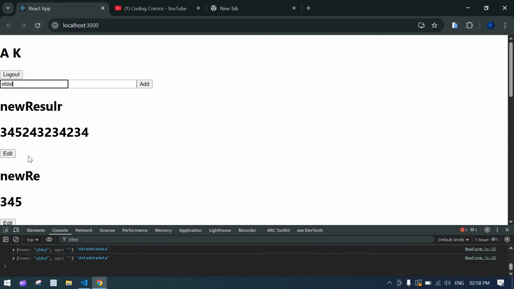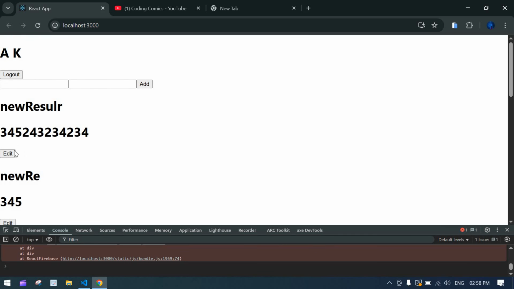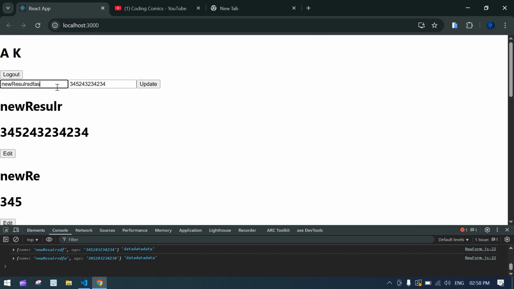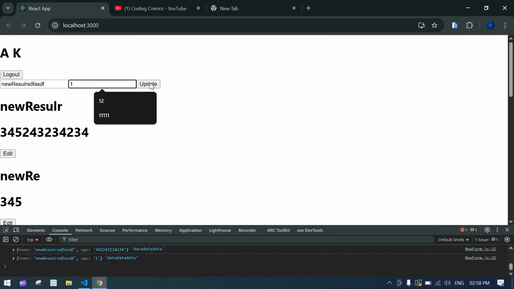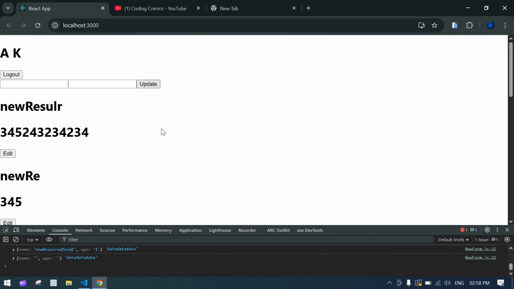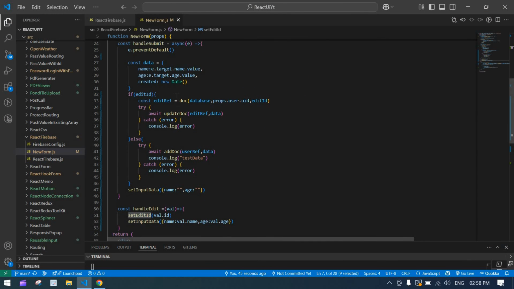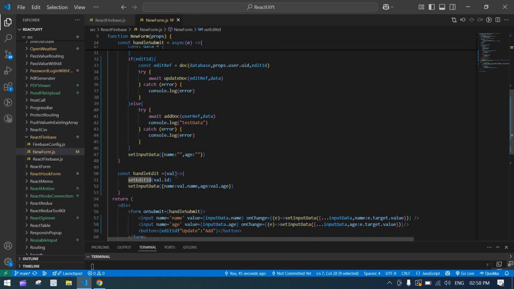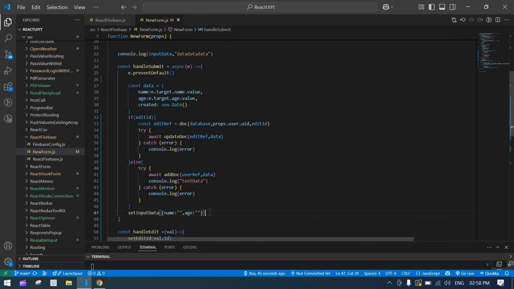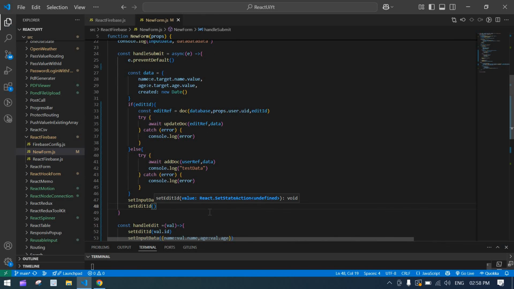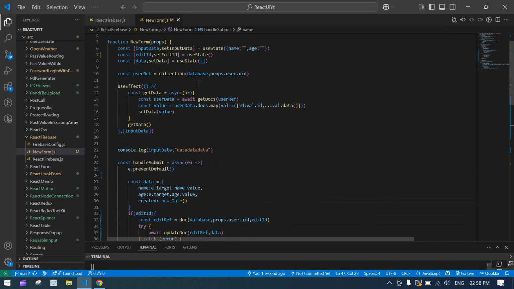But I found one issue. I'll show you: edit, and after changing this value, this Update button is still present. So I need to reset this ID as well. Where? Here, empty, or rather I'll pass null, and the initial value is also null.